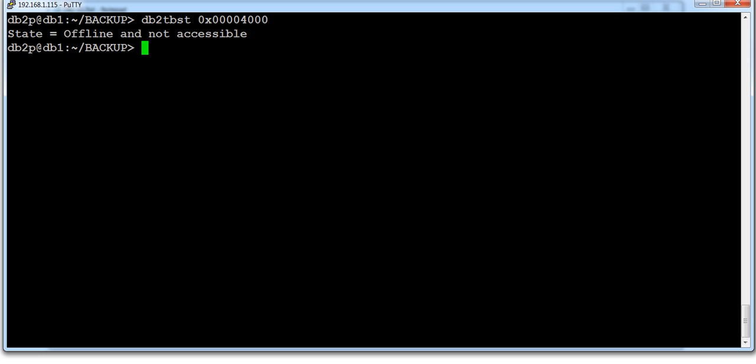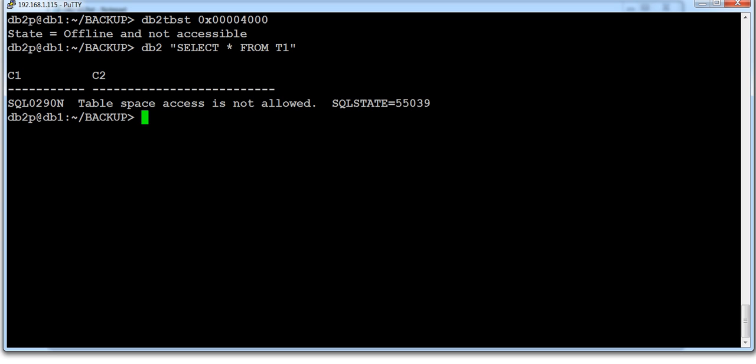db2 thinks that that particular container file is offline, or that particular table space is offline, and that is the reason why we are not able to access the data. So all good, all fine. The good thing is we have taken a tablespace level backup. I just want to show you that command once again.